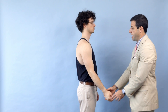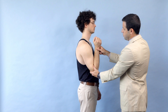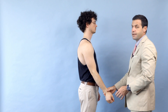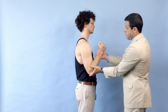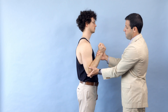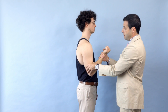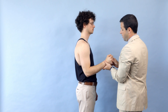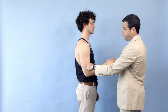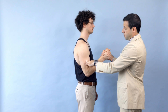To test elbow flexion strength, I have the patient bend their elbow on their own, assessing active range of motion and comparing it to passive range of motion — active equals passive. With that established, we determine muscle strength by having him bend his elbow against resistance — full strength elbow flexion. To assess the biceps, we have him supinate and palpate the biceps tendon. With his thumb up in neutral pronosupination, we have him bend his elbow again and palpate the brachioradialis muscle, assessing the strength of that as well.